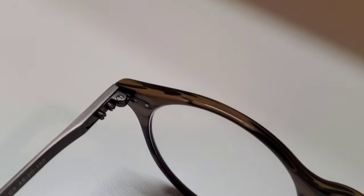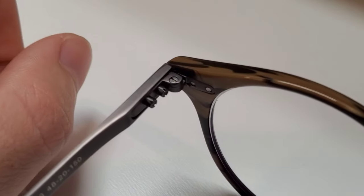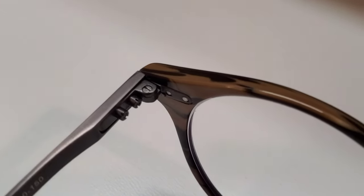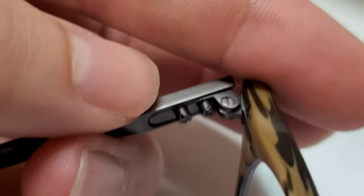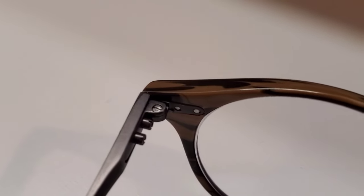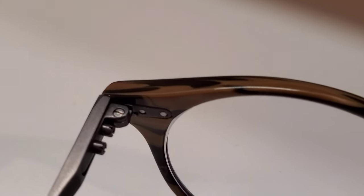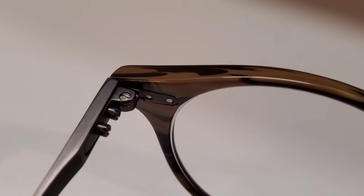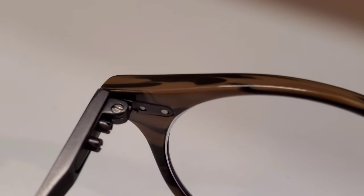Some manufacturers spec each screw, and that's a little bit different case. When these do loosen up, of course you can tighten the screw back up, but as you move these, in a lot of cases that is going to continue to loosen the screw. You can see it kind of turns with the frame a little bit, and it just doesn't really work over the long term — it's going to cause that screw to back out. Then you have floppy temples, all the way up to, if you have a certain type of spring hinge, the whole temple becomes loose and wiggly and just doesn't fit right anymore. Or it loosens up to the point the temple falls off entirely, and that's a whole other problem to deal with.